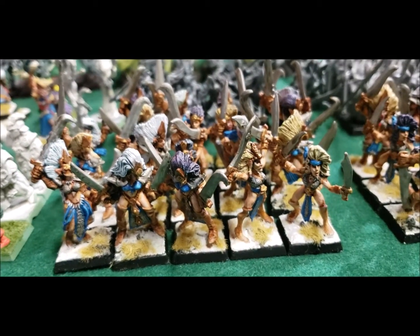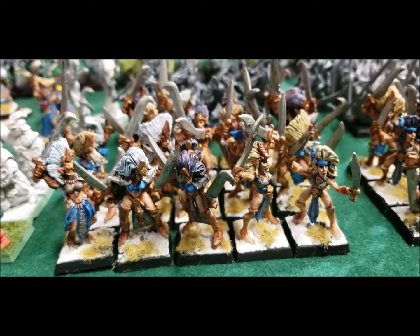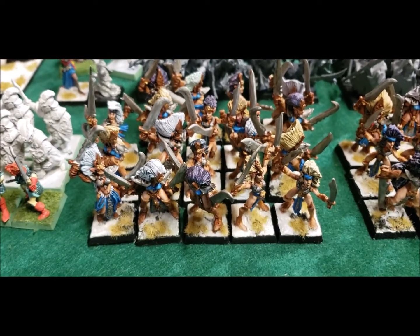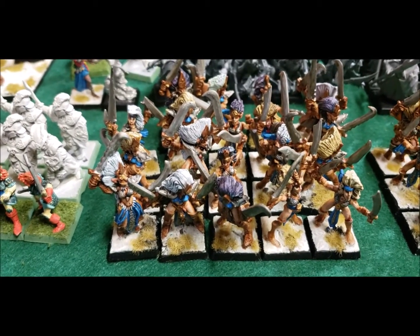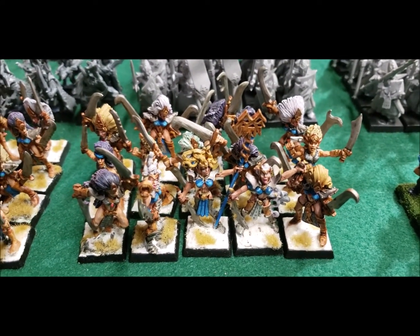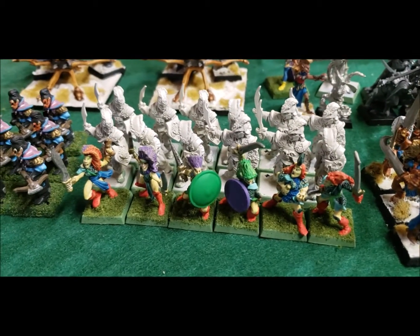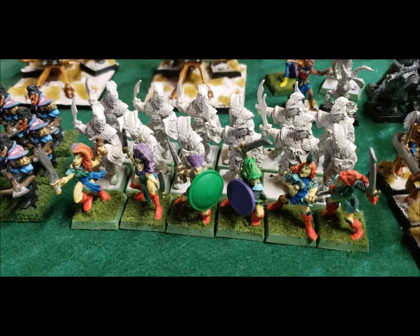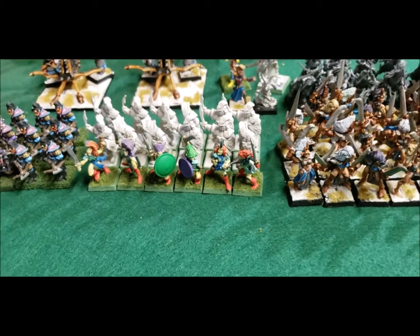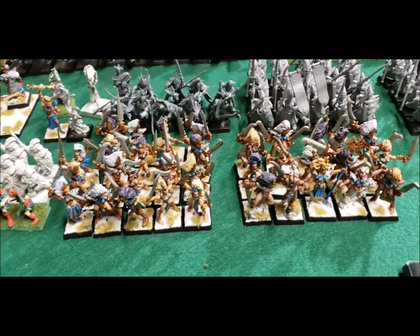And here we have some witch elves. You may remember seeing these in the past. I worked on some of them, finished them up. There is a unit of 20, and then I have a unit of 15. So I have 35 witch elves, and if I add these gals right here to the mix, I'll have 2 units of 20 to go rampaging through the works. So that's my witch elves right there.